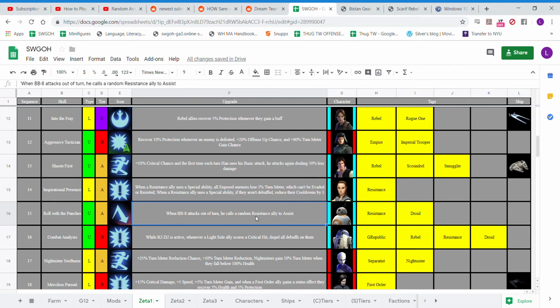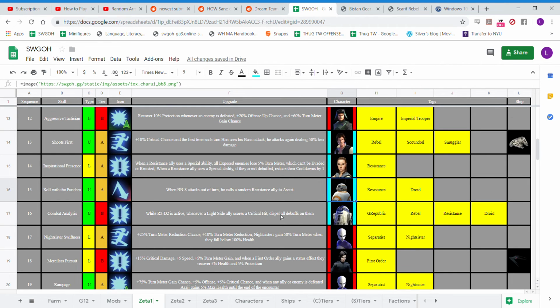Second Zeta you need for a raid team would obviously be BBA. Again, I use this in arena, and it's amazing. Calls a random resistance ally to assist. So you use Rey's big move, calling BB-8, and then calling someone else, or whenever BB-8 just naturally counters, again calls another ally to assist. It's great for a Rey team. It's great for phase 1 of the Sith team, Sith Rey.